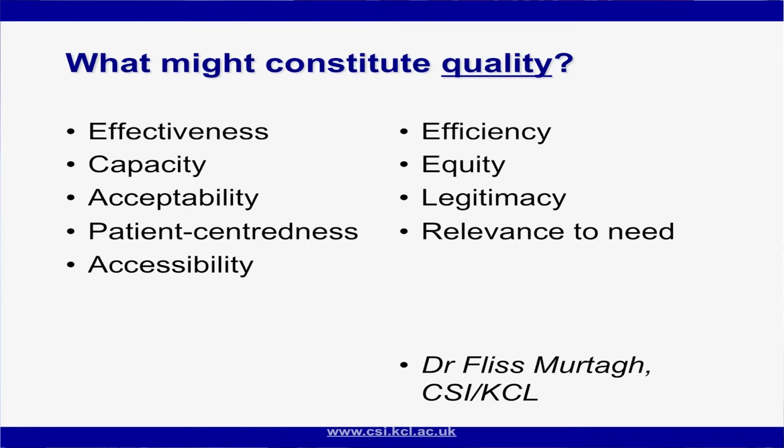To start thinking about what we might mean by quality in health services, and particularly in palliative care, I'm going to take this from Fliss Merter, one of our senior academics and a clinician here in the Institute. When she was writing her thesis on renal palliative care, she identified these concepts of quality within the existing literature: effectiveness, capacity, acceptability, patient-centeredness, very important to palliative care, accessibility, efficiency, equity, legitimacy and relevance to need.